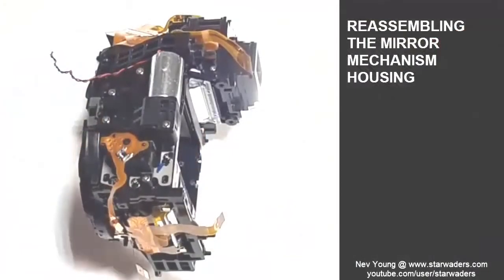Okay, well, here starts the final challenge. If I took things apart properly, I should be able to go back together properly.